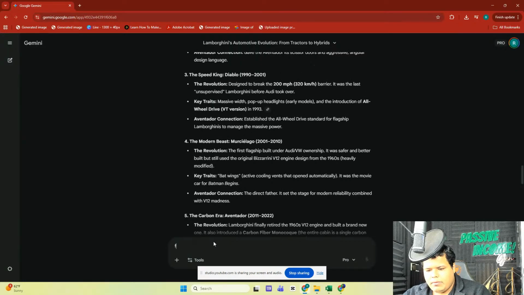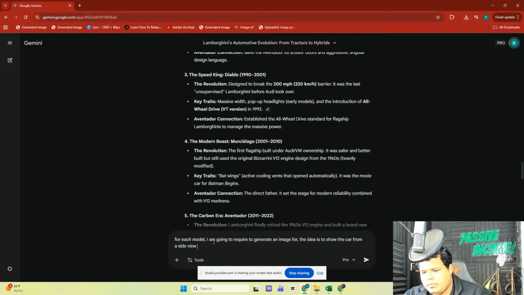You know what? For each car or for each model, I'm going to require you to generate an image. The idea is to show the car from a side view way.